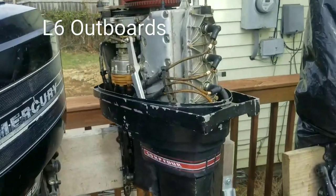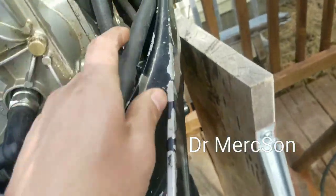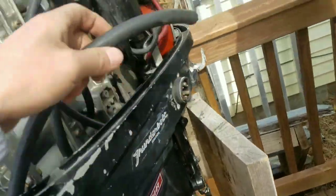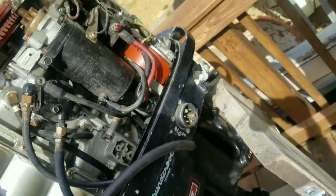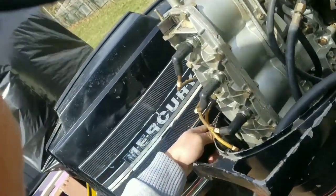Alright, so basically, I was trying to get this thing to pee yesterday. Basically it wouldn't. I tried to flush it through the bottom, tried to back flush it through the actual telltale hole, and then I tried to flush it through the top of the center block. I hit it with compressed air, I hit it with pressurized water, everything.